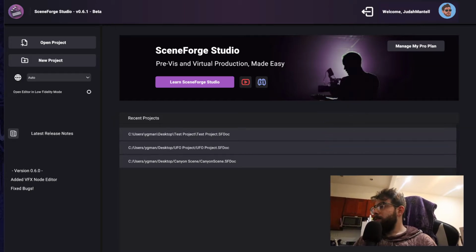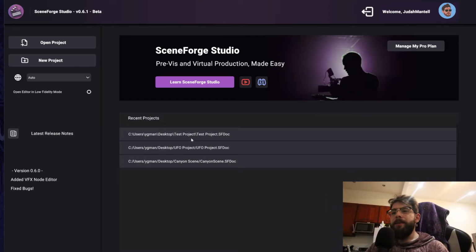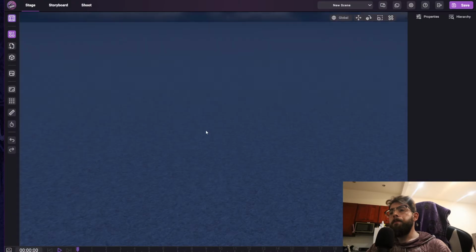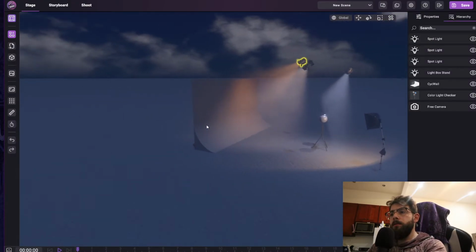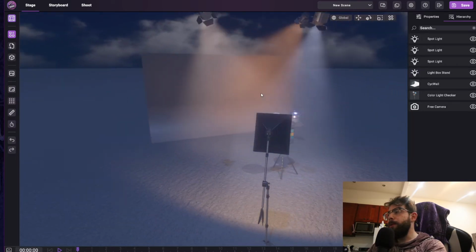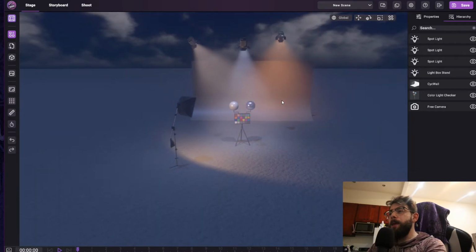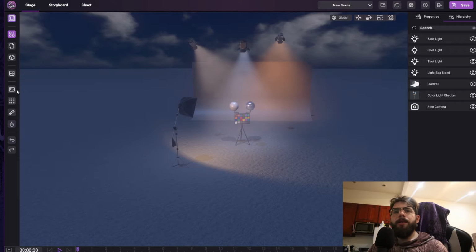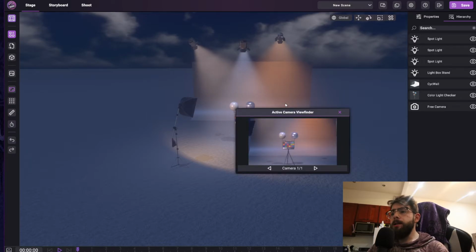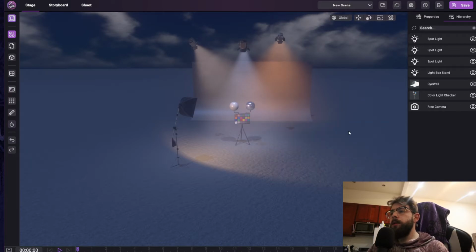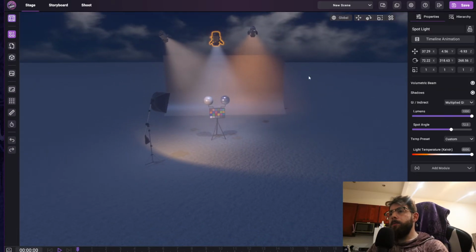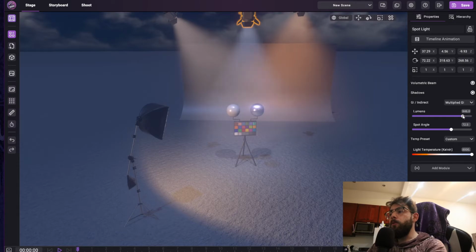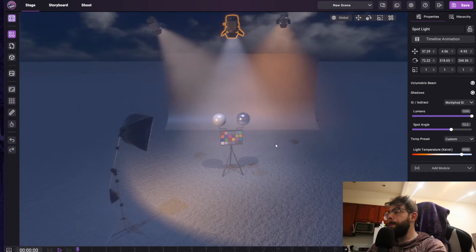So I'm going to move my little window further down, and let's jump into the actual scene editor itself. So I have this scene here. Let's find... Awesome. All right, so we have some lights. We have the volumetric lighting turned on heavily. And in addition to a couple of bug fixes that were reported previously, such as errors with the viewfinder and some stuff with the node editor, the lighting has also been fixed to be a little bit cleaner in terms of the way the intensity range works, the light temperature, and things like that.